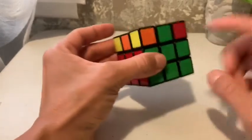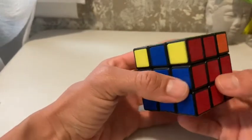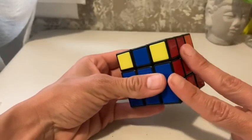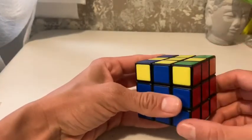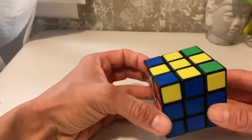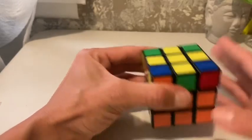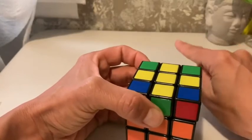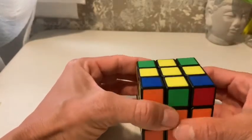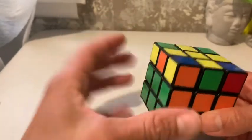So see how this one matches the green, but the orange and red don't? So I'm just gonna switch it this way, and you see I have two pieces here that match, the red and the blue. When you have two pieces like this, what you do is you face one away from you and one to the right of you, so that you'll be working with the face that does not have one matched. And there's a move that will match up the rest of the centers, these two pieces.